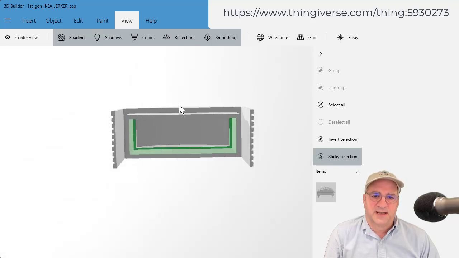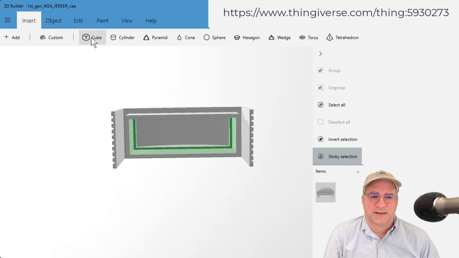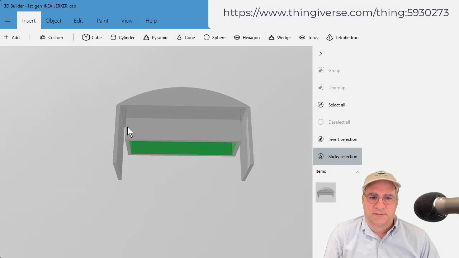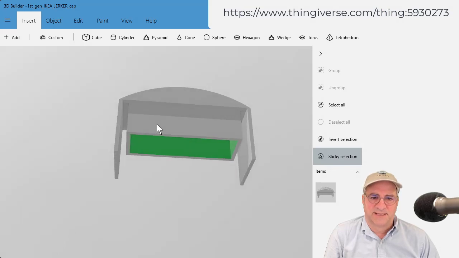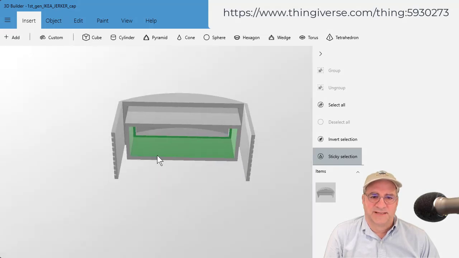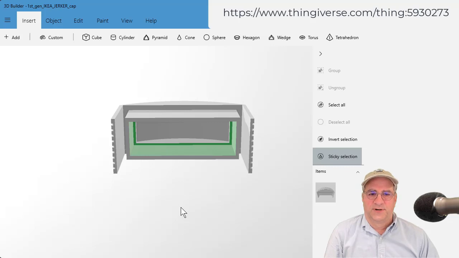So what I'm thinking of doing is I'm going to create a cube. So I'm going to edit the object and insert a cube in it, right? All I did was make a cube 1 millimeter wider than this thing, or like 1.5. And when I added a cube to this, it turned out it filled in this hole in the middle, which I didn't want. So then I took another cube and put it inside. Let me see if I can do this.